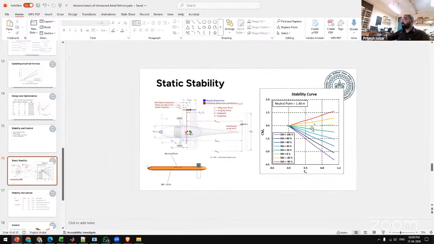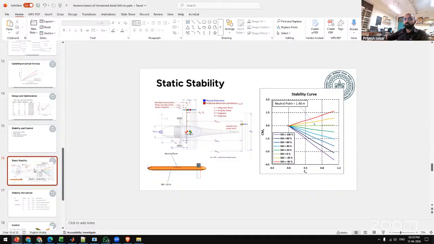The same graph we plotted, right? The green line you see here is my neutral point location. If I make my CG ahead of my neutral point, that is my static margin is positive. So I have a positive static margin with the slope increasing in this direction. If I'm using negative static margin, then I'm going towards the unstable configuration. So this is the stability curve what people expect. So this is CMY versus CL. That's why we took the slope between CL and CMY and not angle of attack versus CMY.